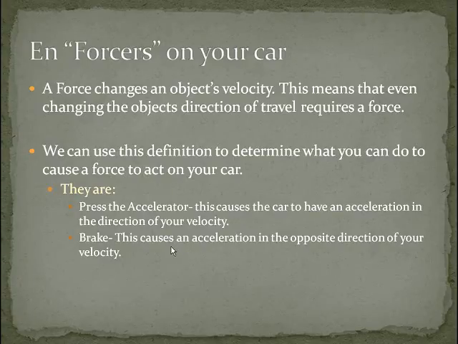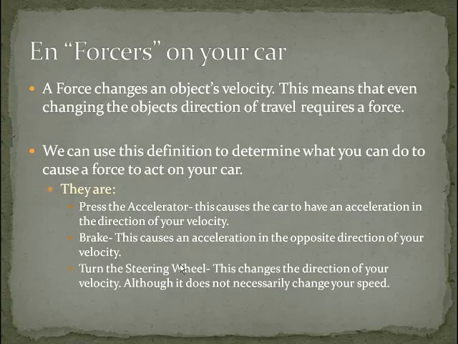And then the third one, which most people don't think about, is just turning the steering wheel. This changes the direction of the velocity, but it doesn't necessarily change the speed. I know that we often connect the two because we slow down to make turns, but often we slow down so that we're not taking a 30-mile-per-hour turn at 60 miles per hour, so we don't run off the edge. There's another physical aspect behind that we can talk about later. But turning your steering wheel is another way of applying a force to your car, because you have to apply a force to get your car or any object to change its direction of motion.